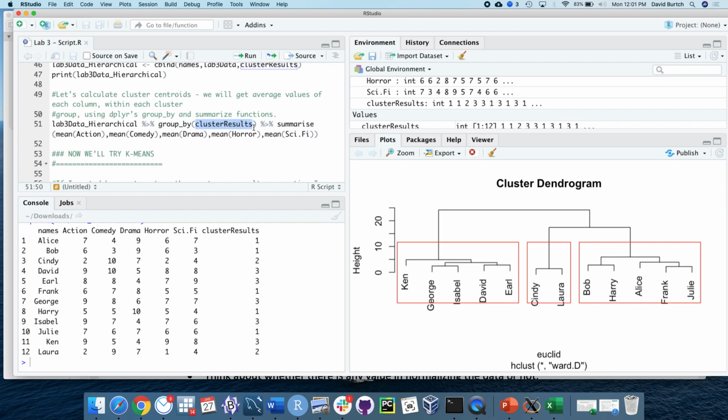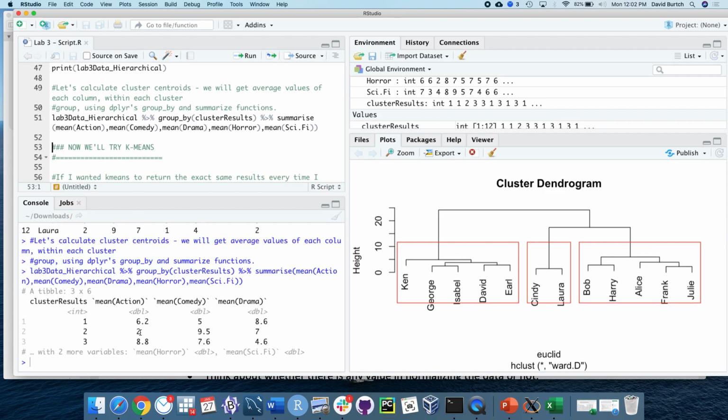Okay? So it's basically doing subset, subset, subset. And then for each of those, it's going to iteratively pass each of those subsets to the next function, the summarize command. So it's going to automatically do all 3, 1, 2, 3, and spit out the results for each one for me. And I'm saying summarize what? So first, give me the mean value of action, the mean value of comedy, the mean value of drama. These are the names of the columns. It's going to spit back the mean values for each one within each subgroup. It's just a more elegant way of doing what we could have done with like 3 or 4 commands. Yeah, so it simplifies the syntax so you can do it all in one command instead of typing it all out.